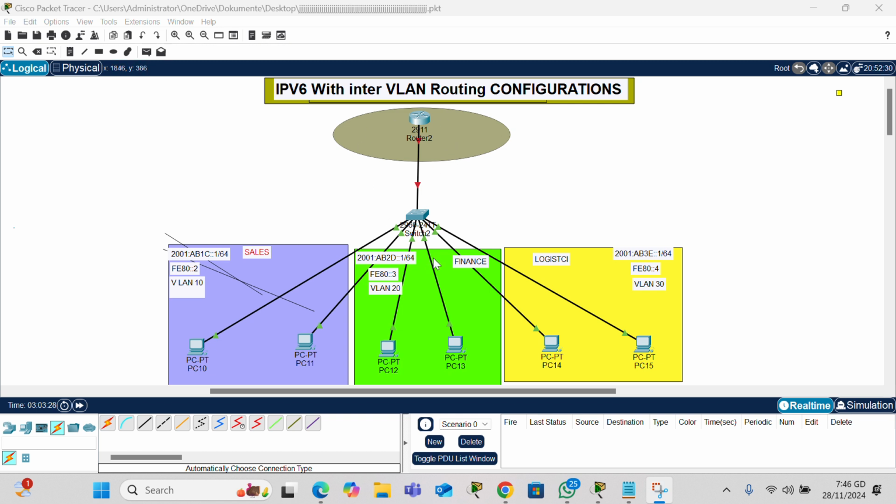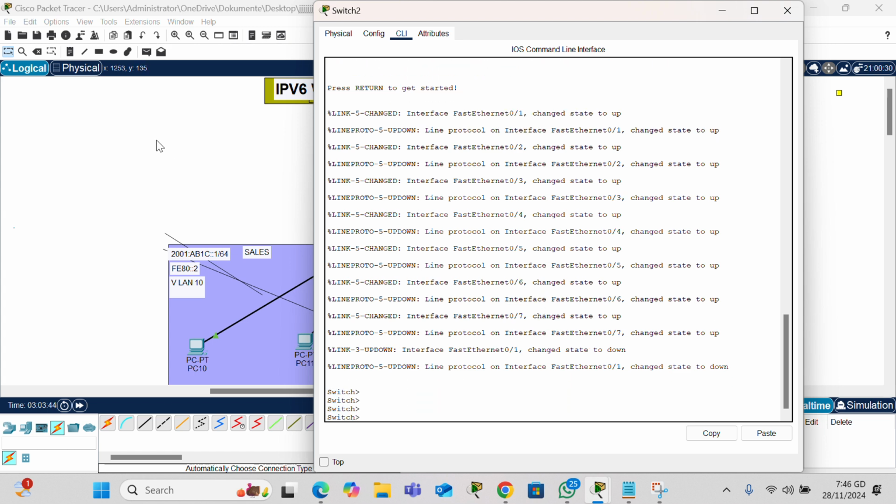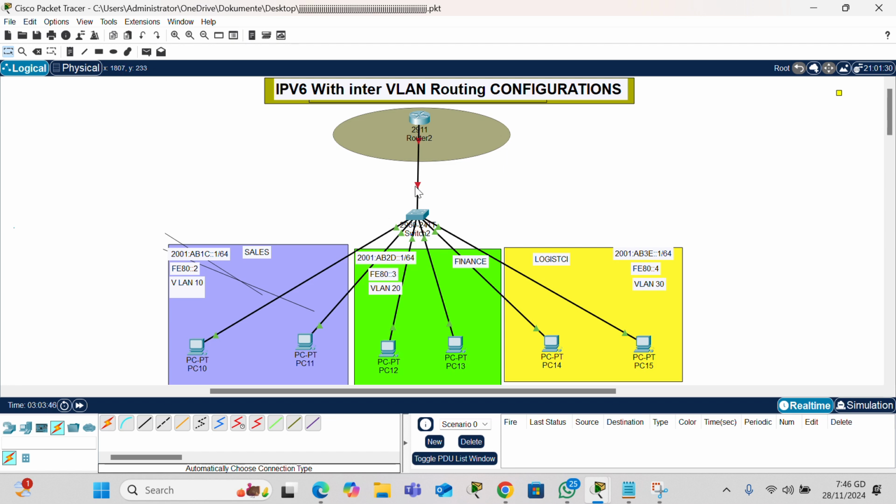First step, we will create VLAN names, assign them to the ports, and also make a trunk port. We will start on this switch. Click this switch. This port is FS01 and we'll make it a trunk.